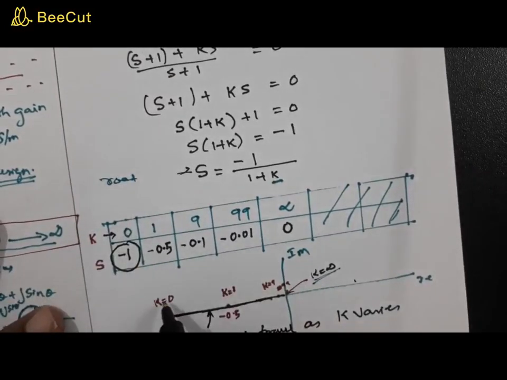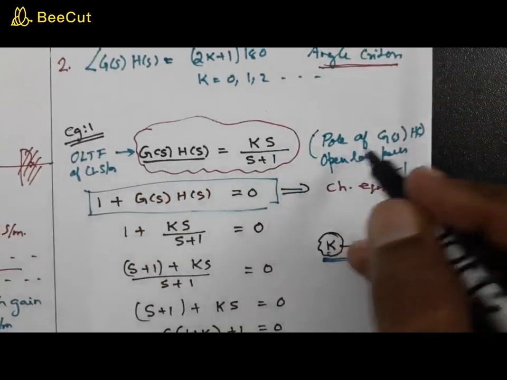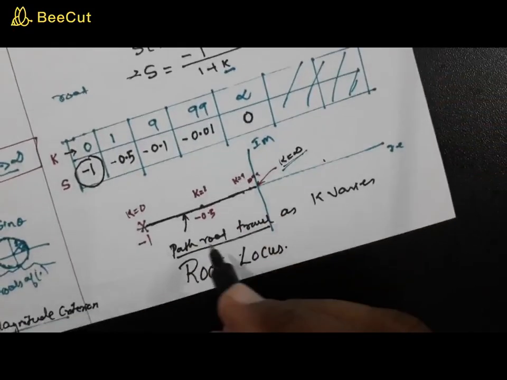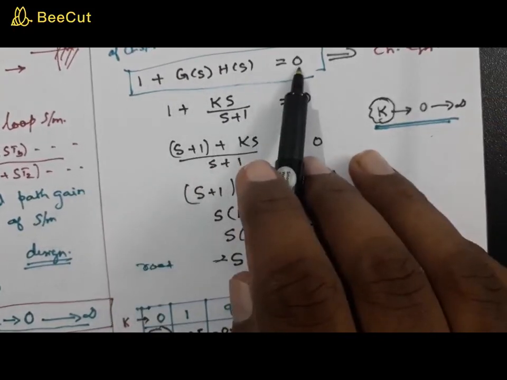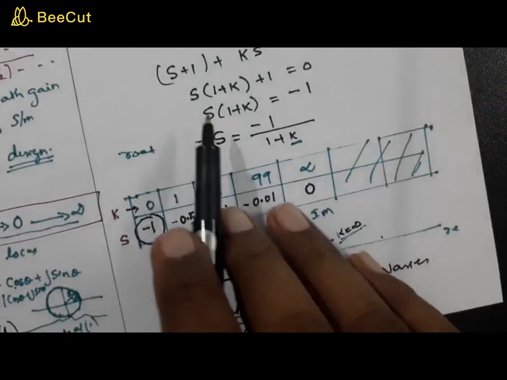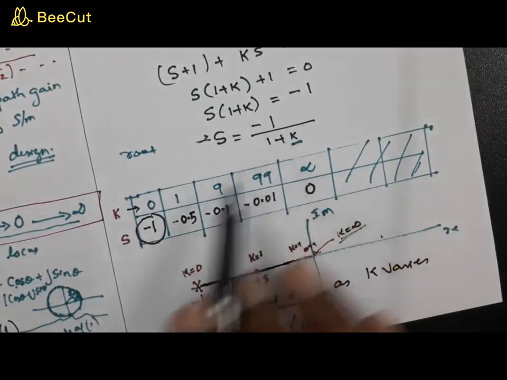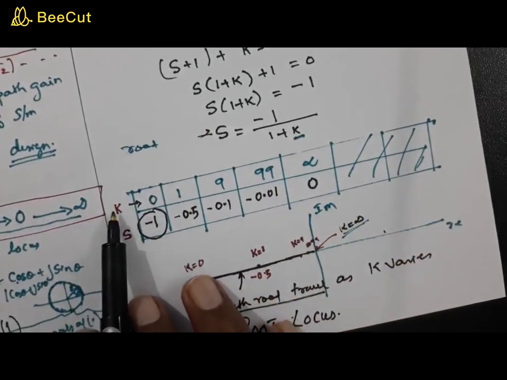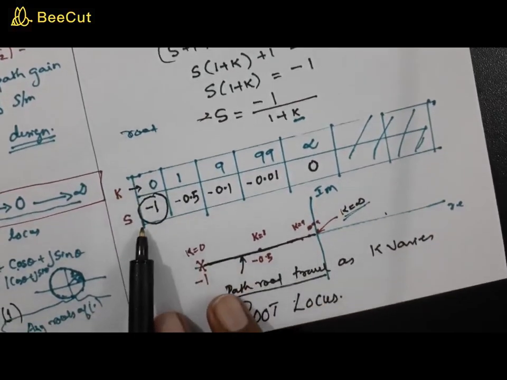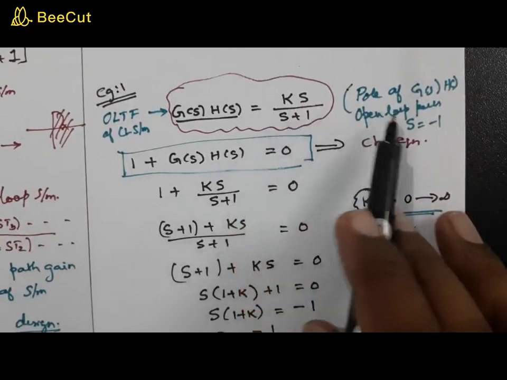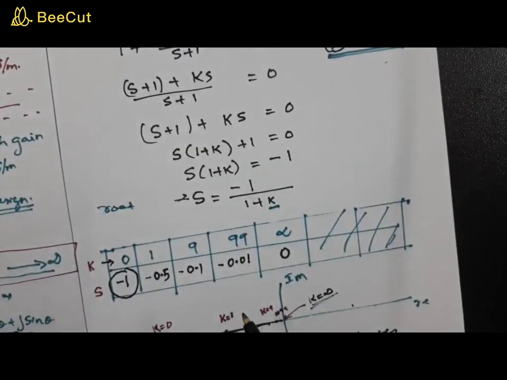One point we have seen is that the root locus always starts from the open loop poles, right? In this particular system, we started with the characteristic equation and found s in terms of k, and coincidentally when k is equal to 0, we have seen that s is equal to minus 1. It is nothing but the open loop pole, and in the coming examples also we will be seeing the same thing, and later we will try to conclude certain things.